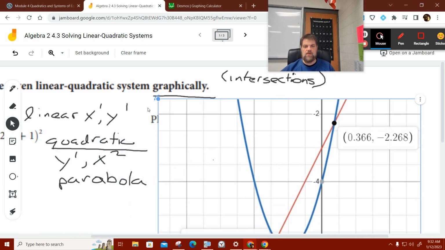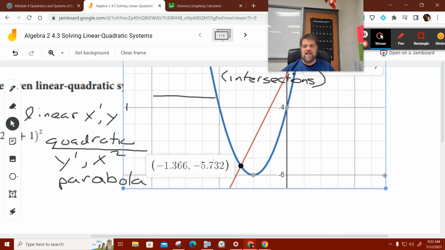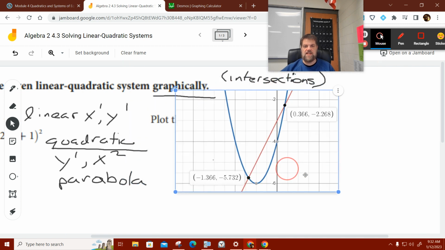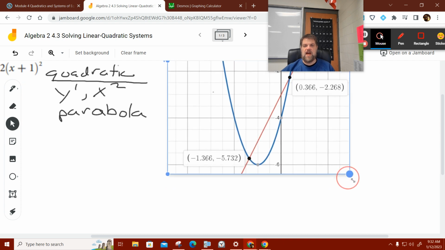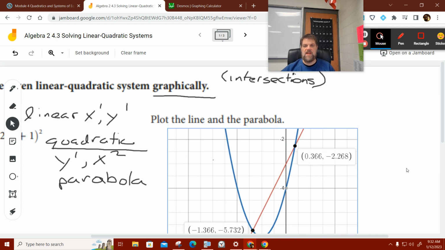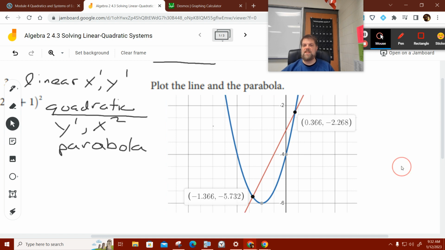So I want you, here's the thing, and I've been kind of nagging the other class about how they take their notes. It was a funny conversation. They said, I watched your video and I paid attention and I wrote everything down. And I said, no, you didn't write everything down. They were upset because I didn't give them 100% on their notes. I said, well, you didn't write everything down. And then when we started our notes, I wrote a word down. He said, all right, so you're saying I'm supposed to write this down?